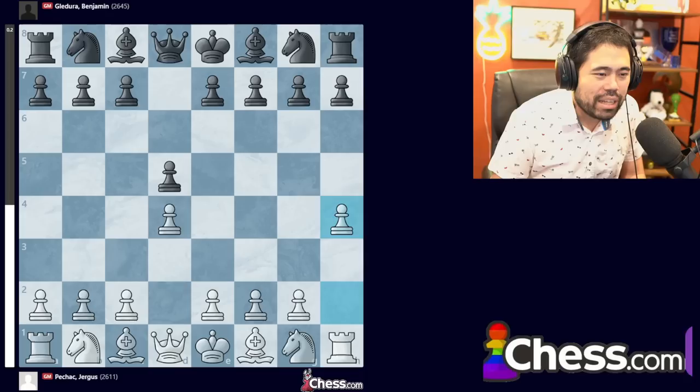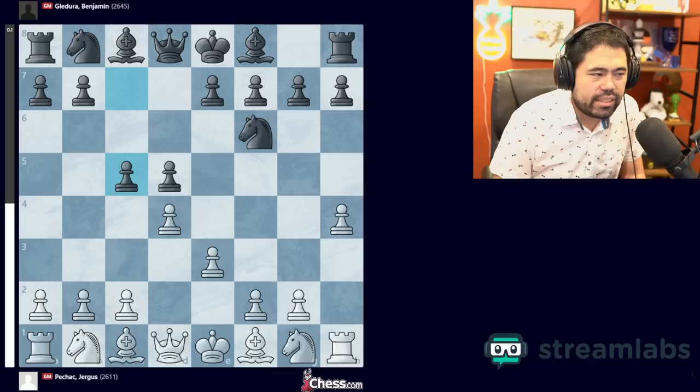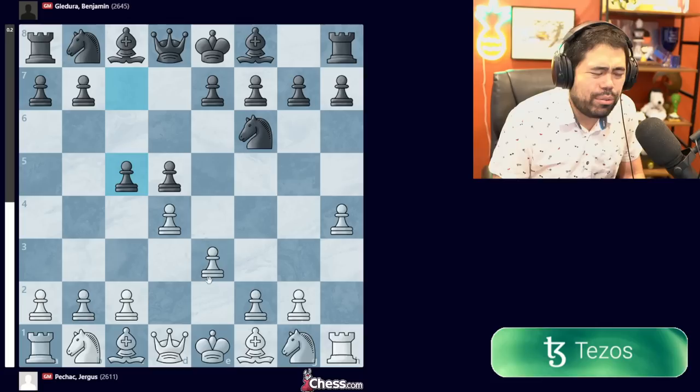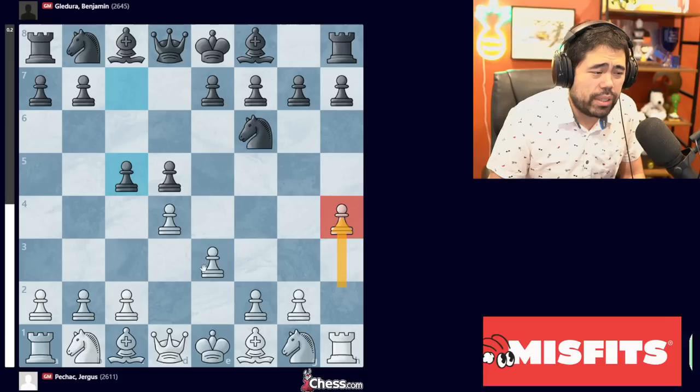So here, what happens is we get knight to f6, e3 is played here by Petchak, and now we get c5 played by Gladura. Now already this feels a little bit wrong, because to me, when you've gone h4, it feels like you have to try to go bishop f4 and sort of mix some kind of like London system in here, whereas after e3 c5 with the lack of development here, it feels like this pawn is just completely misplaced on h4. So surely Petchak is going to lose the game.